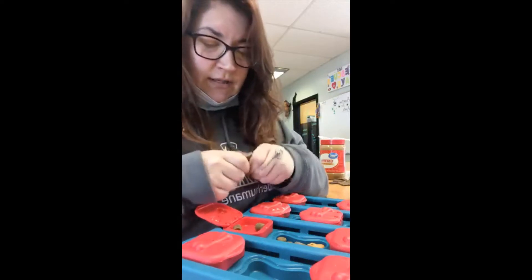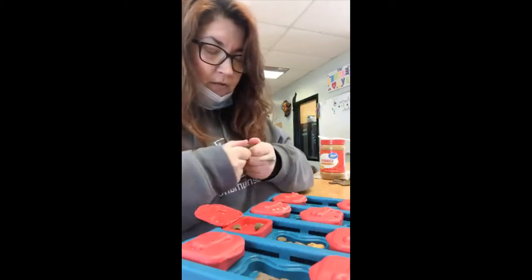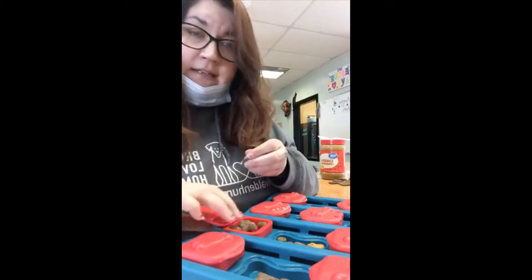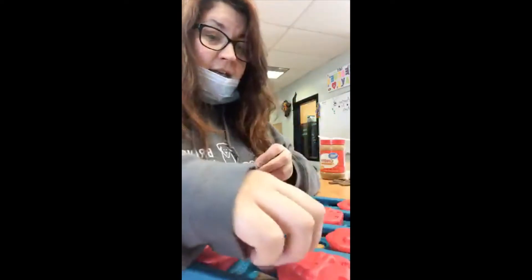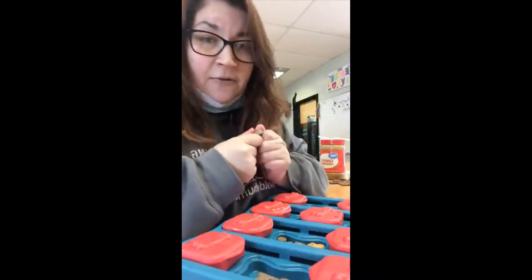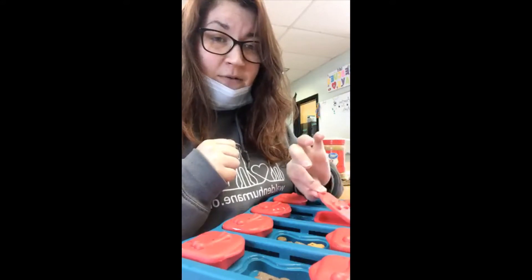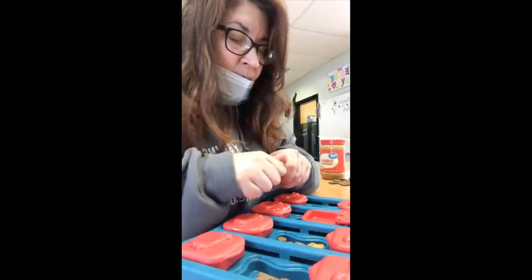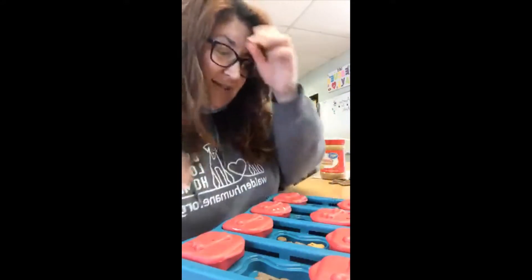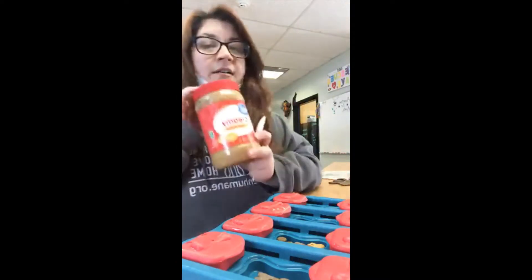We're putting them in a few spots, just giving her a little variety — in case she's not interested in one treat, she can smell another and really go for it. We did do this a few minutes ago with Max too and he loved it, completed the puzzle very very quickly. He actually lifted the little compartments with his mouth using his teeth — lifted it right up, it was very funny. So if Zoe doesn't do it, we can always do it with Max to show you guys how it's supposed to be done. And then of course, peanut butter!